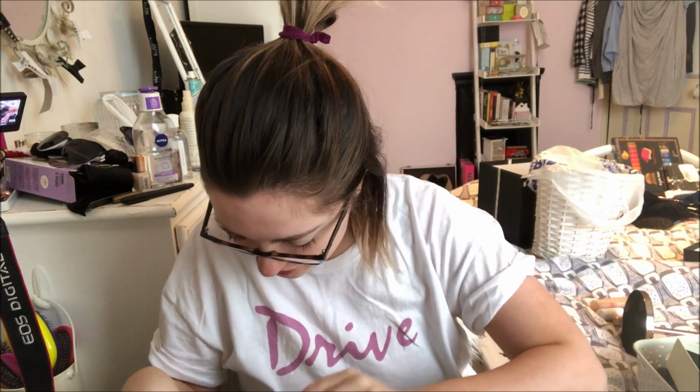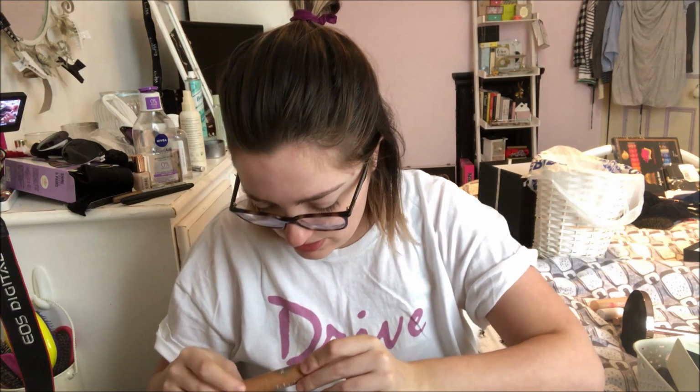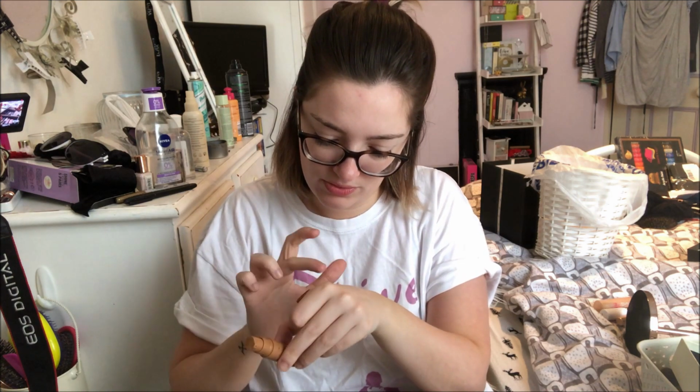Right, I do use that sometimes when I don't have tan on, and I have used this primer. I don't use this. Oh, sorry, I've got a text, hang on, I'm gonna have to just read that. Yeah, this Do the Hula, I don't use it. It was only a sample.